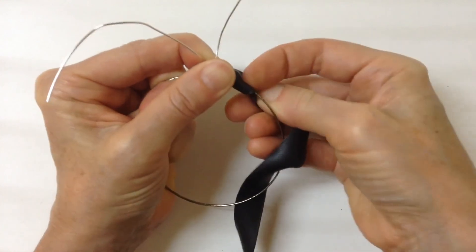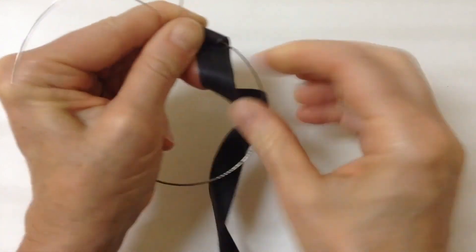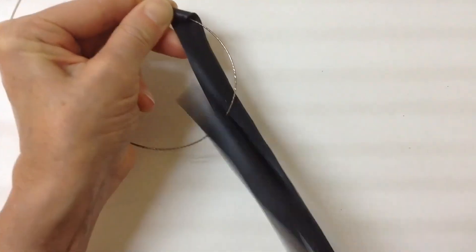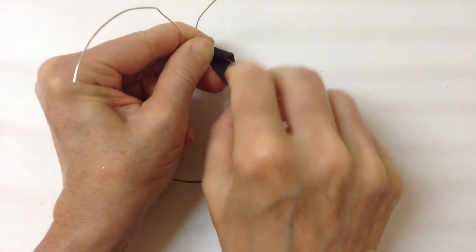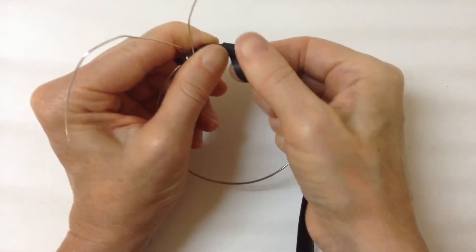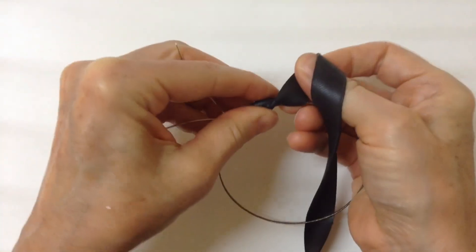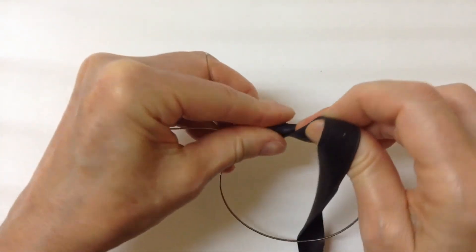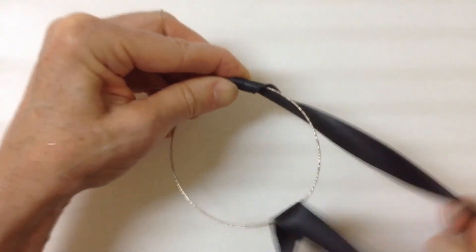And if you do have old strips of leather, you can do the same thing with the leather. It's just a little finicky to get it wrapped in and out, but basically you're going to go all the way around. And you're going to overlap a little bit so none of the bangle is showing.